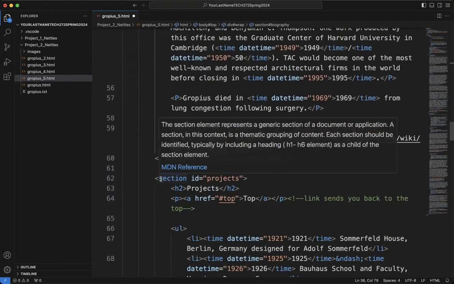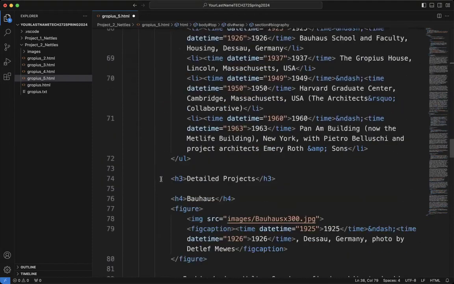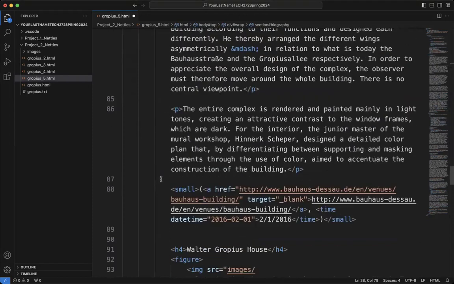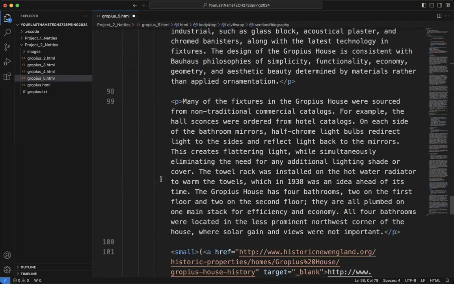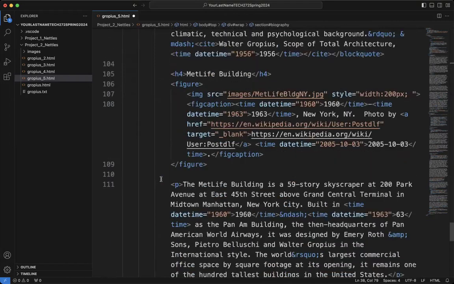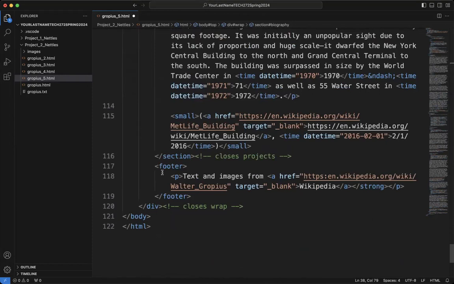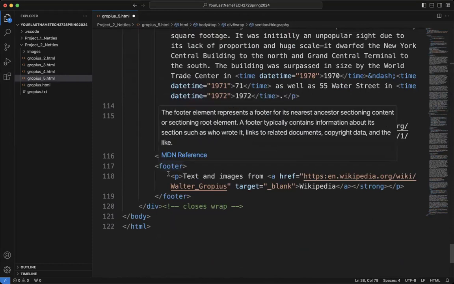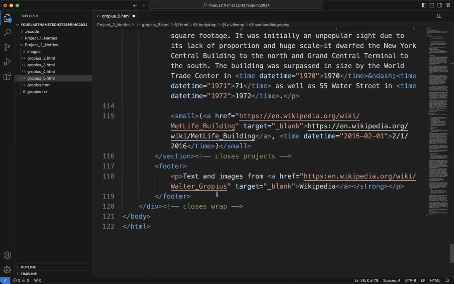Then we have a section for projects that goes down and wraps around all the project section, closes projects. And then we have a footer, which is an additional piece of information, less important information for the very bottom of the page. And we've added some notes to help us understand what it is that we're doing.